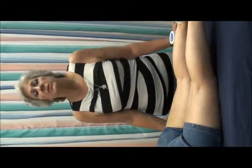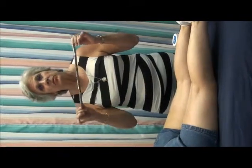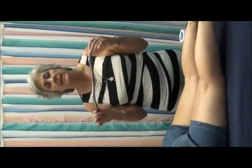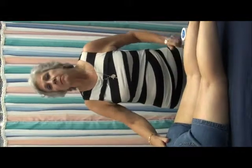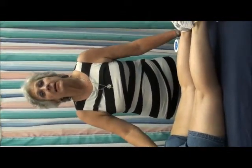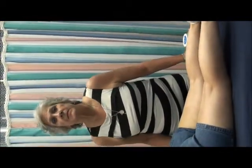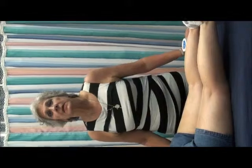Today I'm going to demonstrate Graston technique on the hamstrings. Graston technique is an instrument-assisted technique that uses various instruments to go in and break up scar tissue and adhesions in muscle. My patient here, Corinne, has had osteoarthritis in her knee for quite some time, and as a result of that, she has developed some adhesions in the muscle.